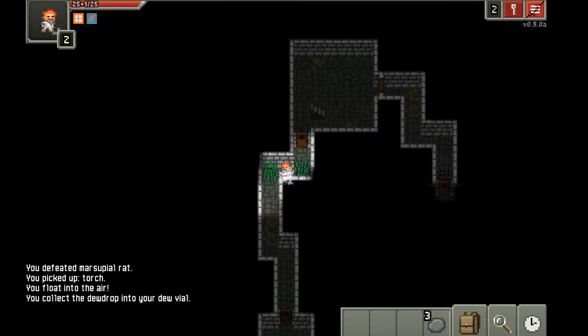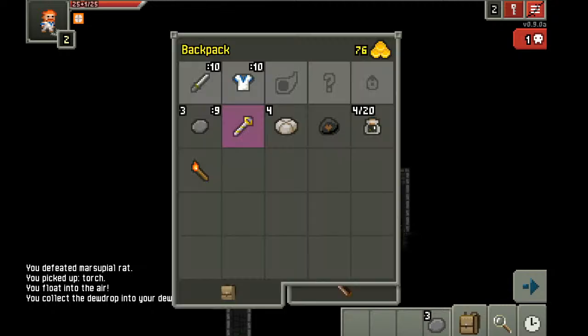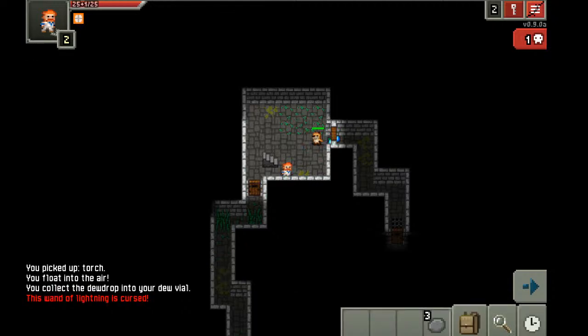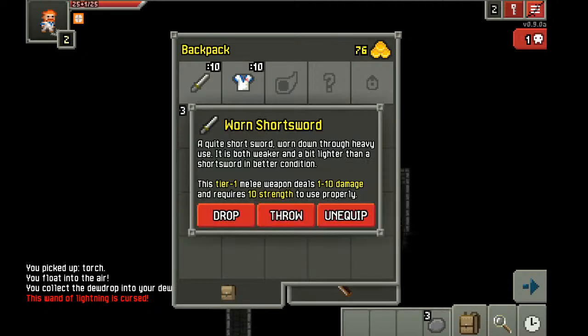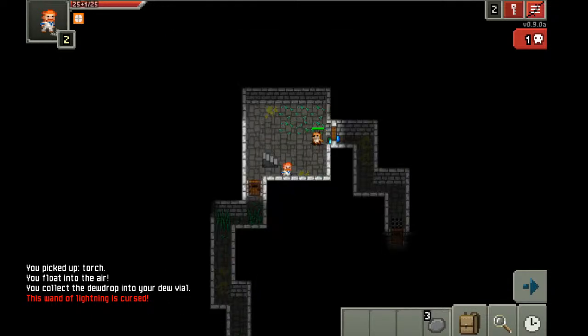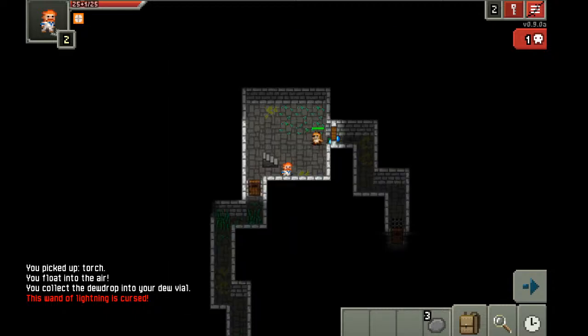Alright, let's try down here. Oop, we got a gnoll. Let's zap him for fun. Here you go. I don't think you're that close. So the wand of lightning is cursed. But that doesn't mean I'm stuck wielding it. Okay, it said it was cursed. Let me go back to the description of this lightning wand. The wand is cursed, making its magic chaotic and random. Okay, that could be good, actually.